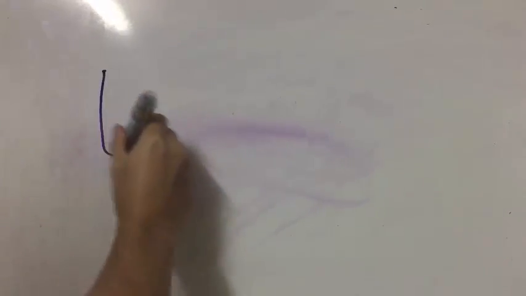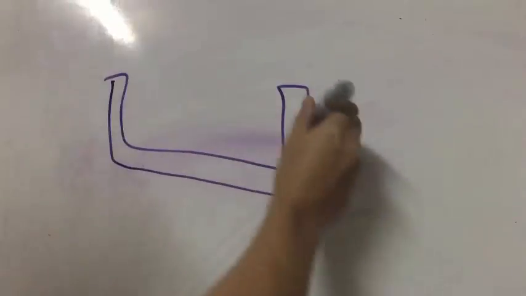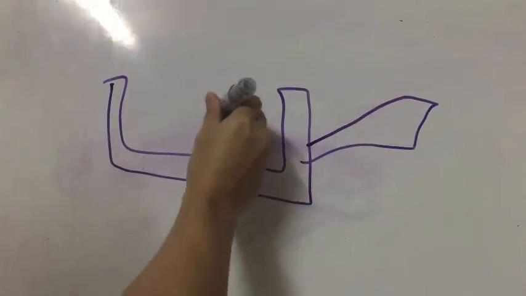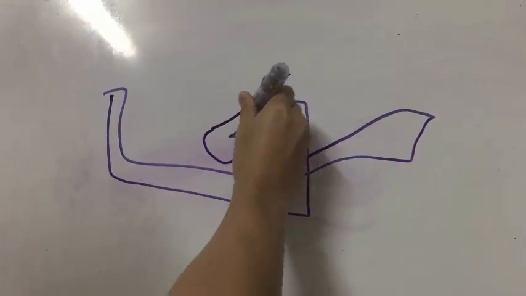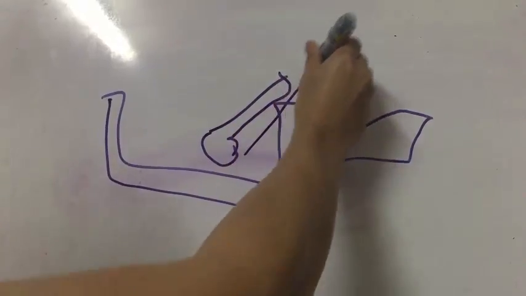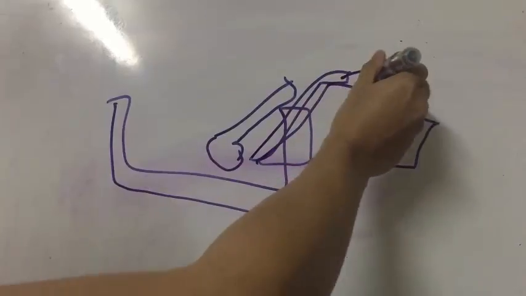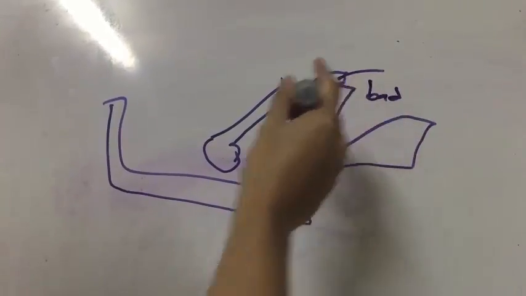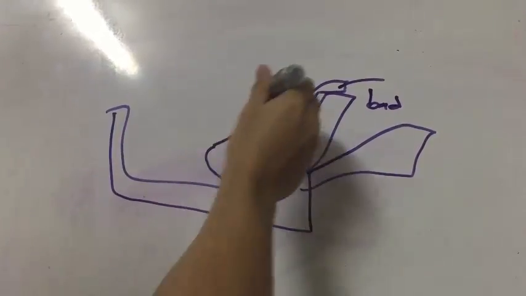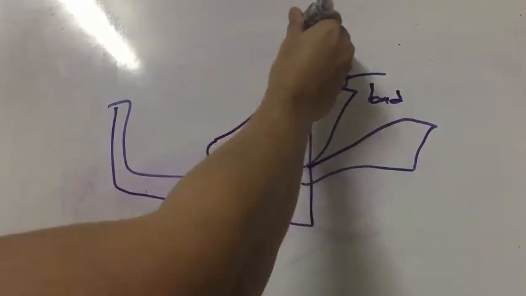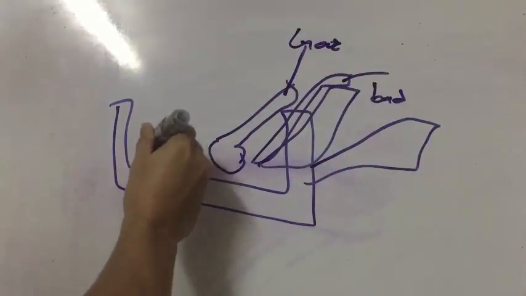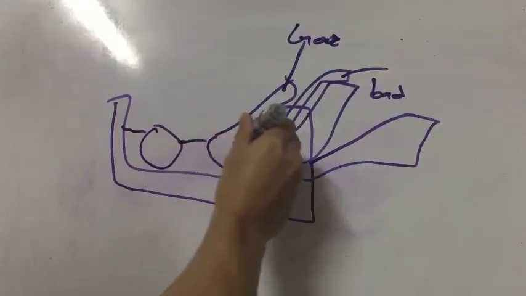So how does this work from the application we just used with the frying pan? This is the frying pan right here, and this is the metal spoon, and these are the two wooden chopsticks. First of all, the wooden chopstick is a bad conductor of heat. It is also called an insulator, and this is the metal spoon. It is a good conductor of heat. And here is the egg, and this is the water.